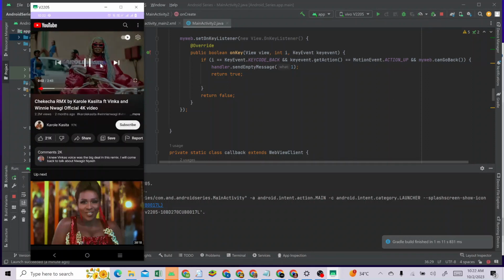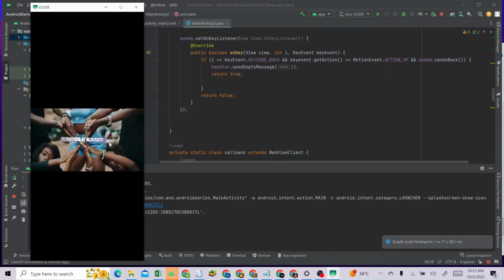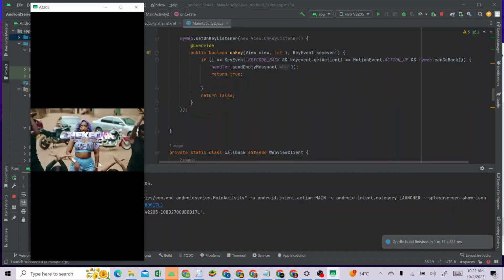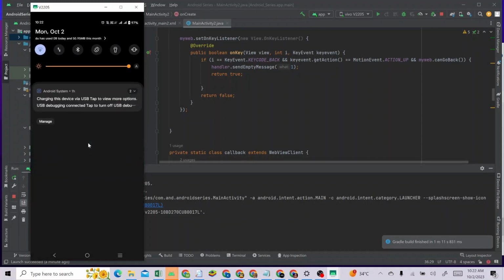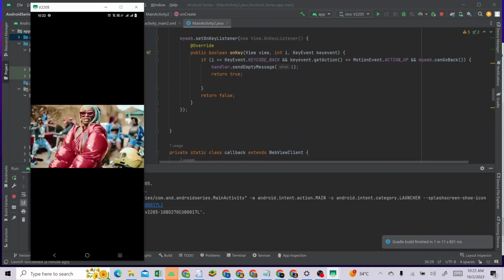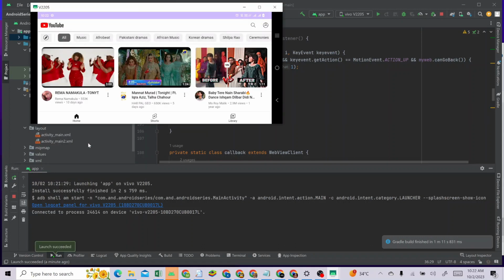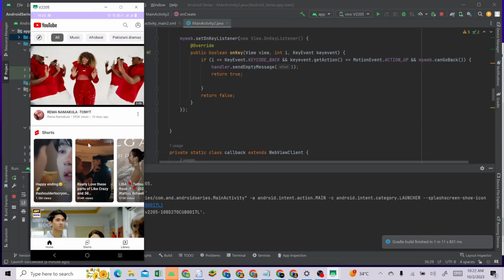This is our video full screen, as you see it is there. But now there is only one problem. When you rotate the screen like this, it loads again. You see, you rotate, it loads again.